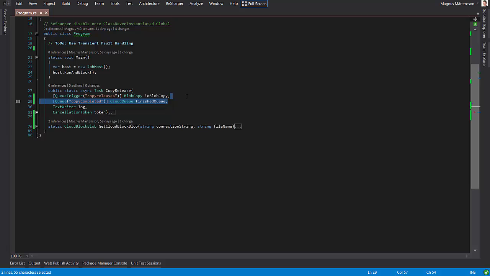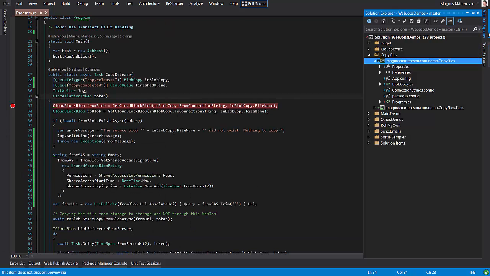My output queue here, where I post messages after I've done a copy, is actually a reference to the cloud queue in this case. I just felt that was convenient for this story, and you can certainly reference them like this if you want to. I also have a log text writer declared, which means that I can write log messages to Azure WebJobs diagnostics. Pretty cool. And since it's an async method, we also have the option to receive the cancellation token.